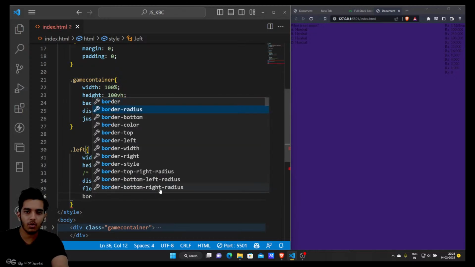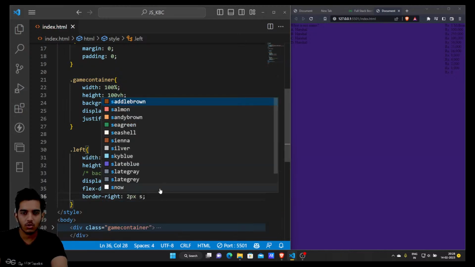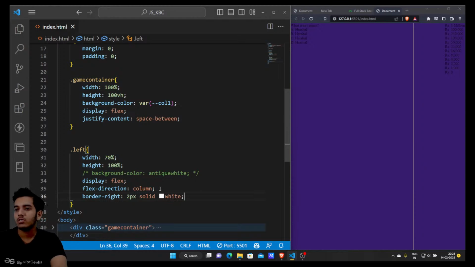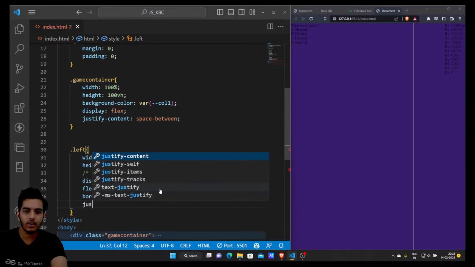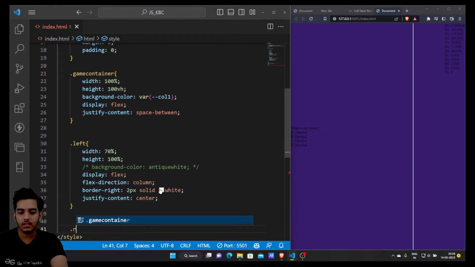I can say border-right 2 pixels solid. You can choose any color you like, so I'll simply say white. So you have a white colored border here. And one more thing I want is justify content as center, so things will be in the center. That's it. Inside this we'll style some things later on.